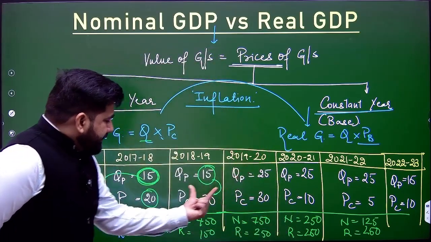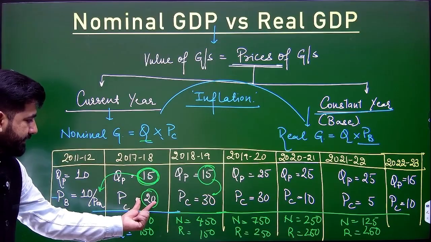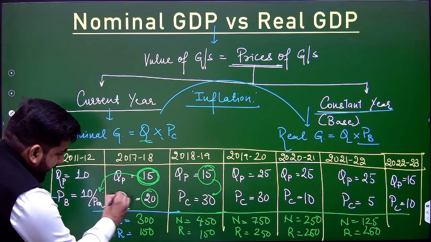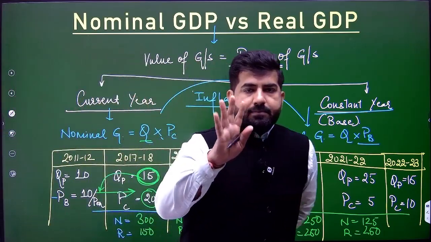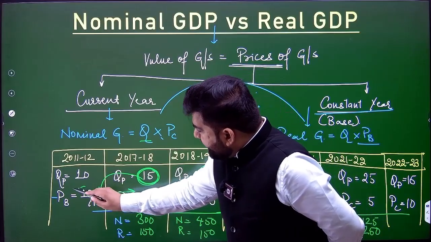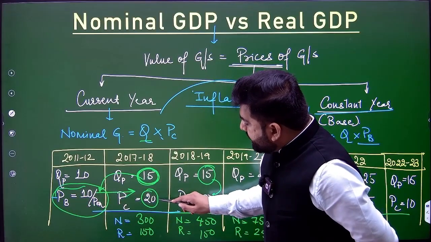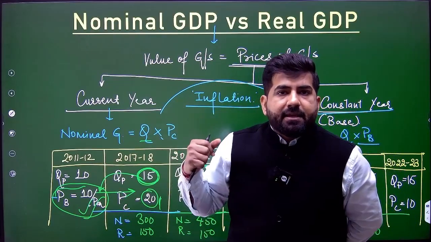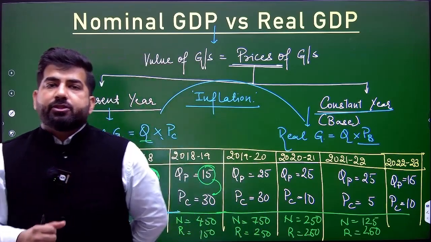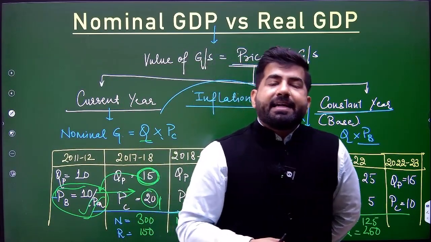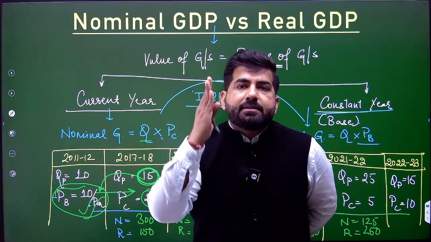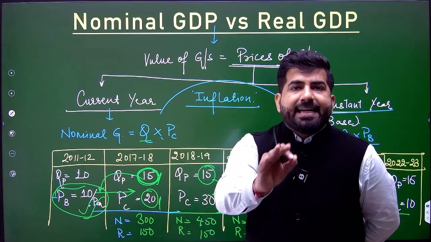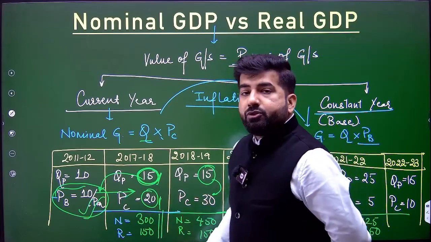But now you see quantity and price. So you see nominal GDP can be greater than real GDP if the country witnessed inflation. Observation 1. If the country witnessed inflation, you can see the prices of the current year higher than the prices of the base year. That means the country has seen an increase in the price level, and that is what we call inflation. So whenever there is inflation, if the quantity remains the same, you will find nominal GDP to be greater than real GDP.